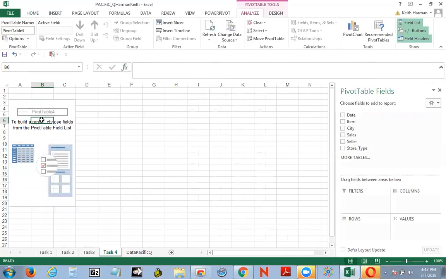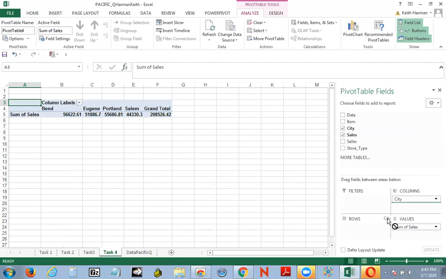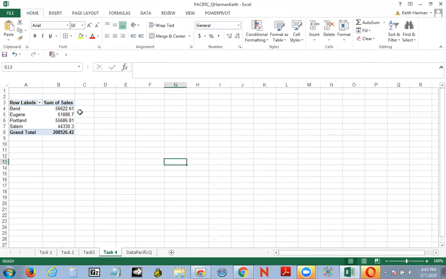And now we want to know, so now we're looking at cities. So we know for sure we want to take sales. And then I'm going to take city. Try cities in columns. That's not nice. Let's try rows. There we go. All right. And we're going to think about which one do we want to pull out of? Well, it's pretty simple. Okay. I can go ahead and I'm going to do the sum of sales here.